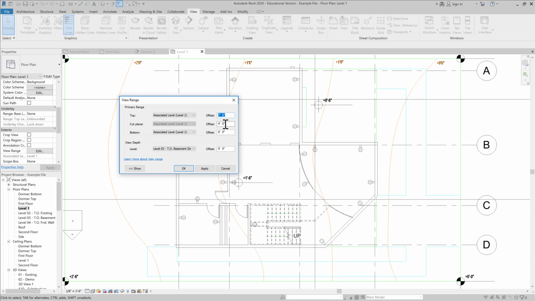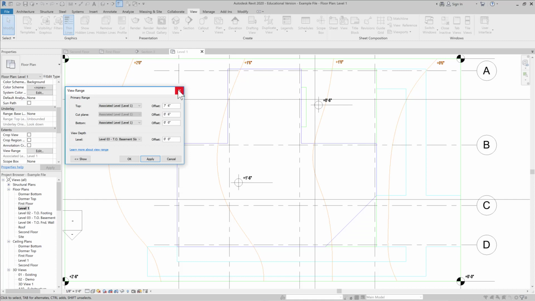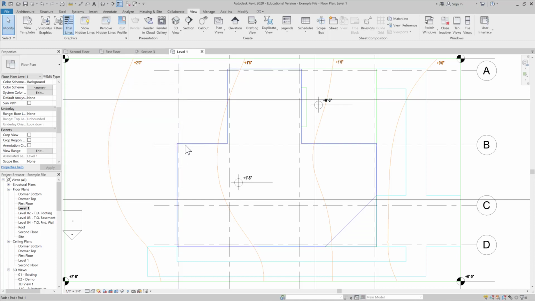As you can see here, cut plane is at the level of 4 feet. So if we don't want to see these walls, we need to bring down the cut plane to a level which is close to level 1. So let's make it 6 inches. So we want to bring down the cut plane from 4 feet level to 6 inches above the level 1. And the moment we do that and we click apply, you see that all those details are gone. And what we have right here is a building pad. So what we see here is the boundary of building pad.